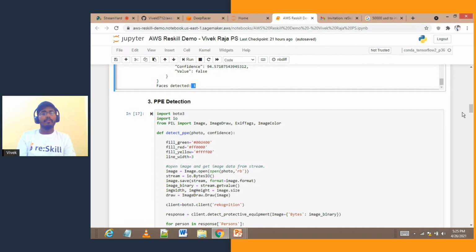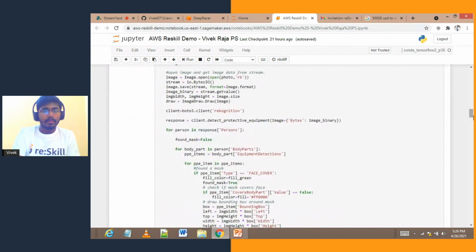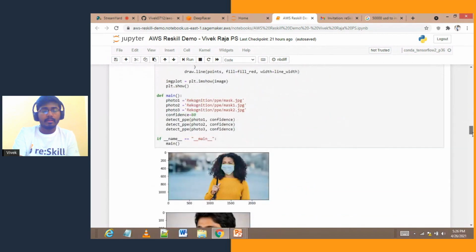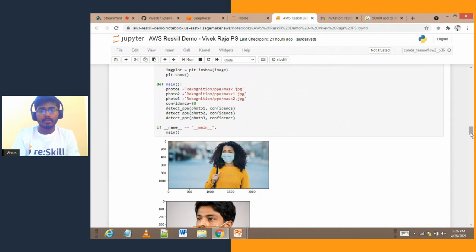For our scenario, let's build a use case where we will identify whether the person is wearing a mask or not, and not only that, we will also identify whether the person is wearing the mask properly, covering both his nose and his mouth. So let's see. It only takes a couple of lines to create that, and that's it. And don't worry, all this source code and PPT will be available on my GitHub. I will take you through my GitHub profile a little bit later.